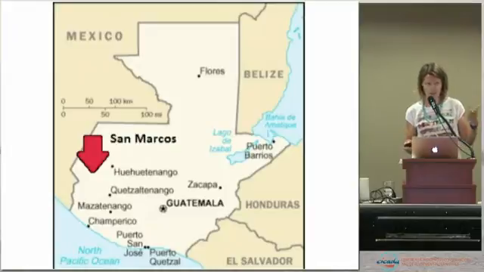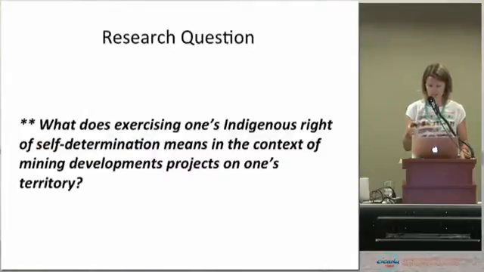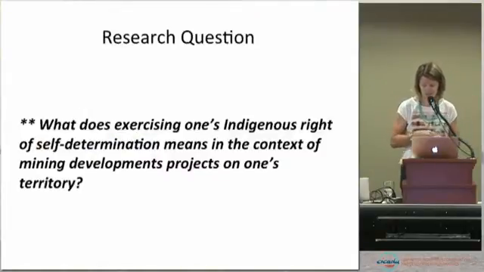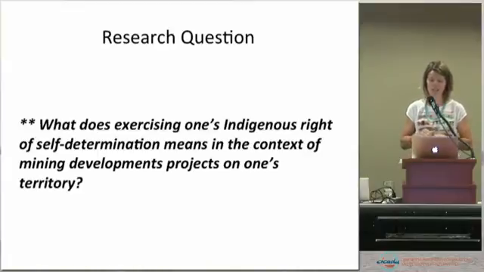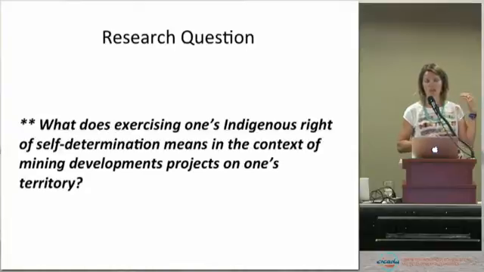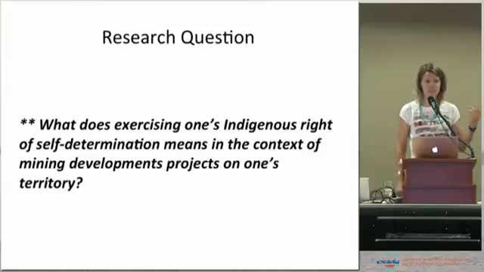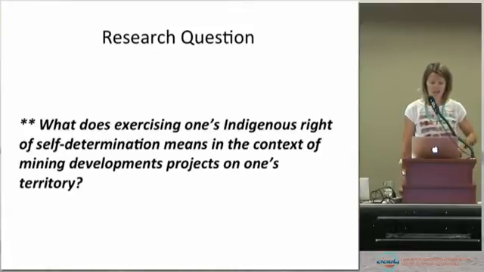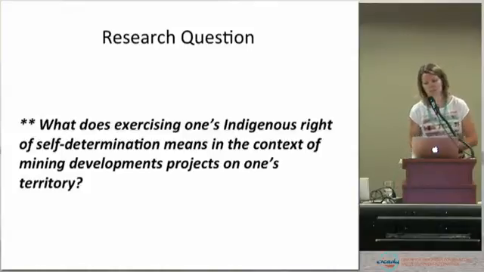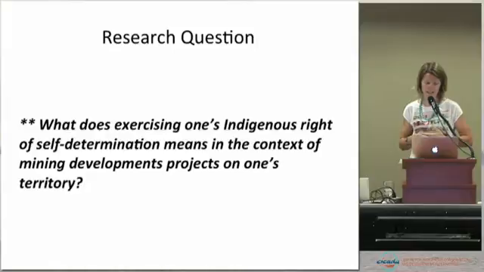And so the project, in consultation with the community partners, is founded upon this research question: what are the ingredients necessary for a First Nations community to be able to exercise a right of self-determination in the context of mine development on the territory? So the questions that come with that are, what does that mean? We already talked with Terry Mitchell. What does self-determination mean? Is free and informed consent a sufficient ingredient? And if not, what are the other essential ingredients so that Indigenous people can exert this right in their territory in a mining context?